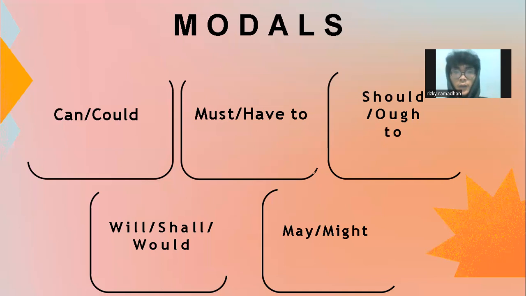And the last types from modal is may or might. Like can and could, might is the past form of may. The difference is might is used to describe a less likely thing to happen. Here are some functions of may only. Example for ask and give permission. May I go to the toilet? An example for state the possibility is I might not go to her birthday party tonight.